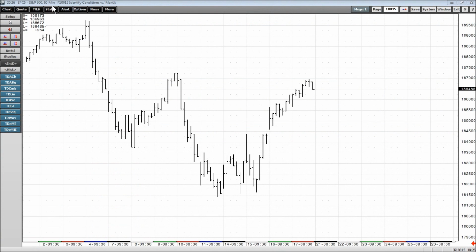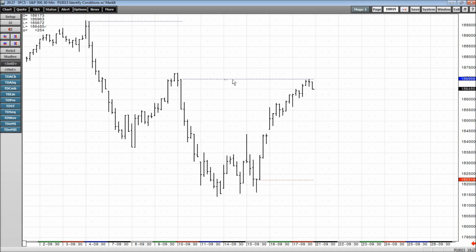This is a 60-minute DeMark chart of the S&P 500 index. DeMark charts and indicators are proprietary tools from Market Studies, LLC. First thing we want to look at is what's known as a TDST indicator. As we've discussed in previous videos, TDST lines talk to us about trends. This tells us that as long as we remain below this level, which is 1869 and change, the 60-minute trend remains down.